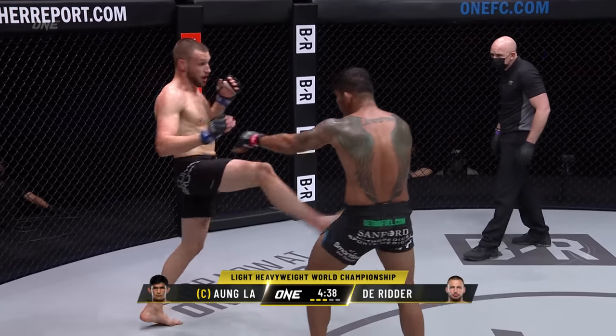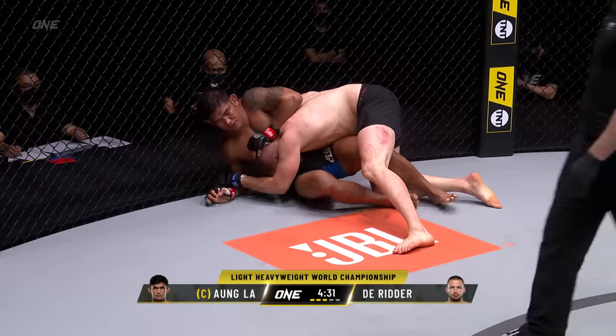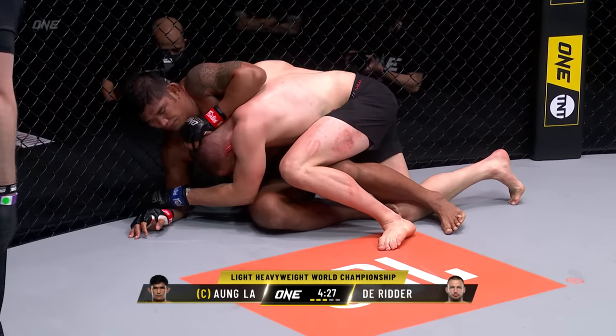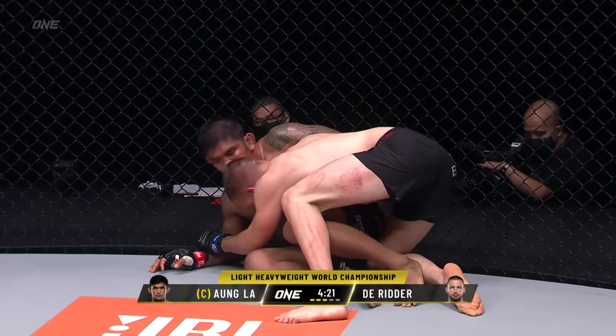Ongla had a minute to a minute and a half of shining at the end of the first round, but it wasn't enough to really close any kind of lead. So on my cards right now, Derrida has a pretty significant lead. And if this trend continues, obviously he's going to go with the victory here. But this is still anyone's match because we do not judge on a round-by-round basis.